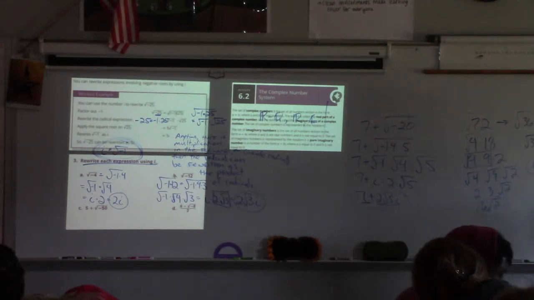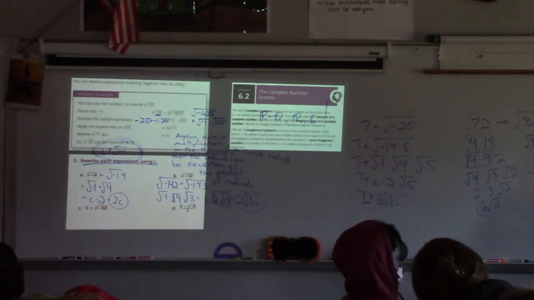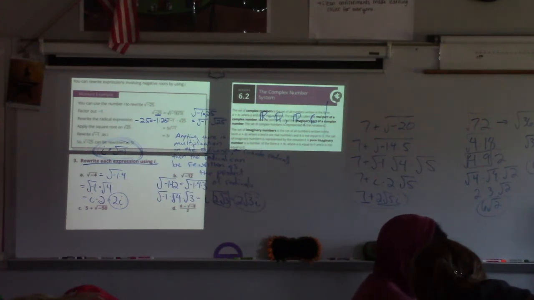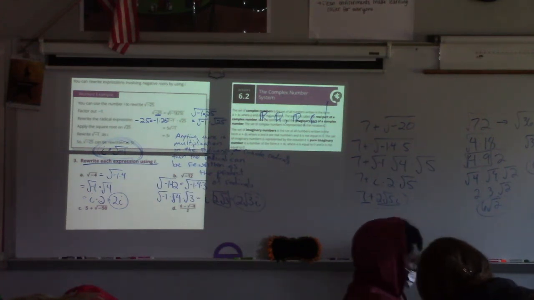But are there any perfect squares in that 75? None? What's 2 squared? Does 4 divide into 75 evenly? How do you know? It's odd. You can't get an even number to divide into an odd. No. Okay, so what about 3 squared? That is 9. Can 9 divide into 75? If you're not sure, test it on the calculator. No. 75 divided by 9, not pretty.